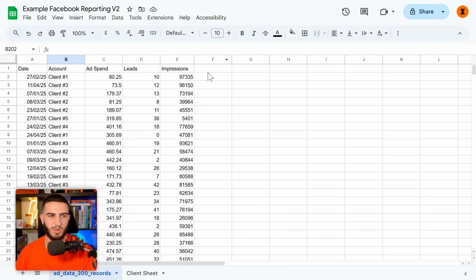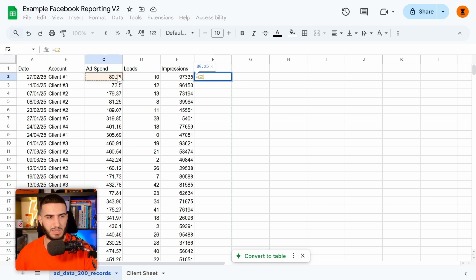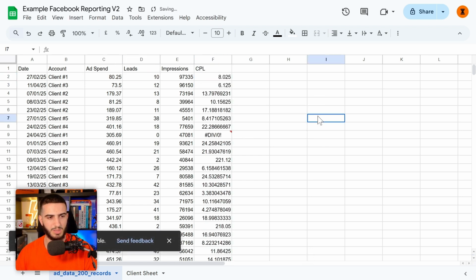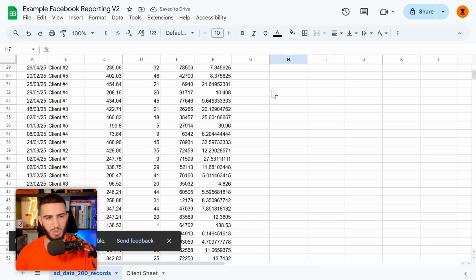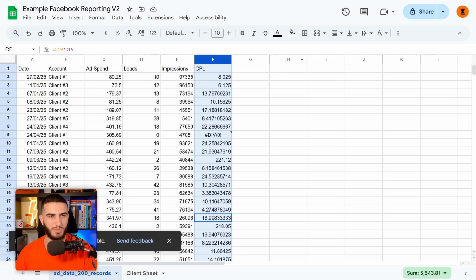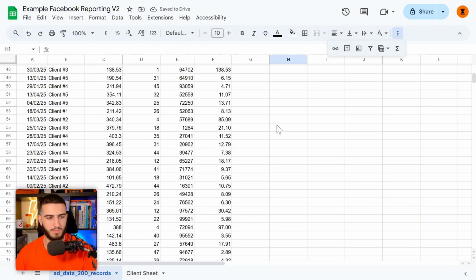I could spice this up a bit, which I will actually. I'm just going to enhance this a bit more. So let's get our CPL, which is our cost per lead. And all that is just a very simple formula. We can do in this case 80 divided by number of leads. And then we're going to autofill this as well. So in this case it's 0. Maybe I can add a condition, but I'm just going to leave it as that actually. And I'm just going to clean this up by moving this back a bit like that. Perfect. So that's looking good now.